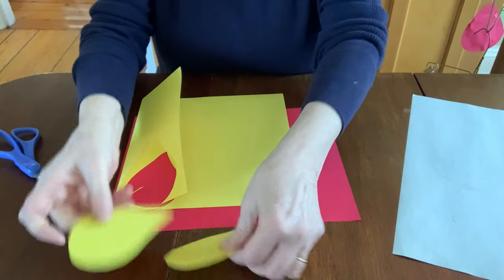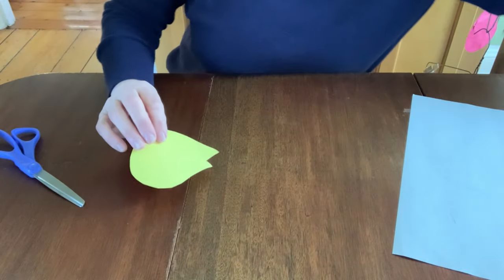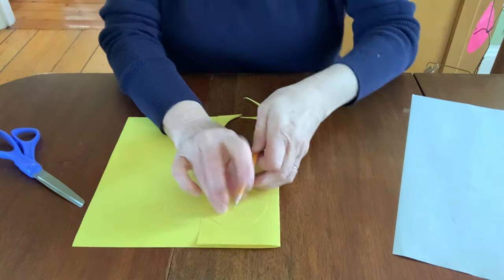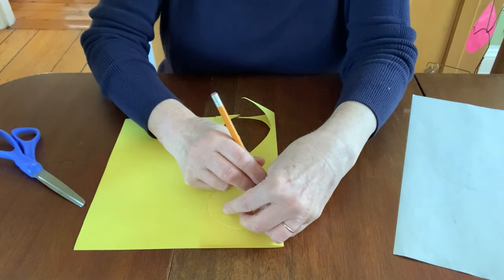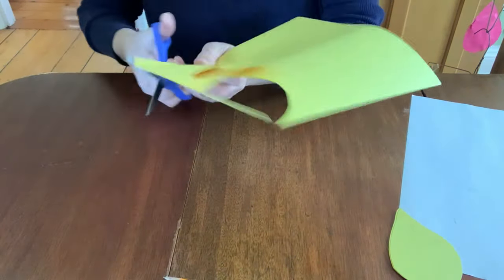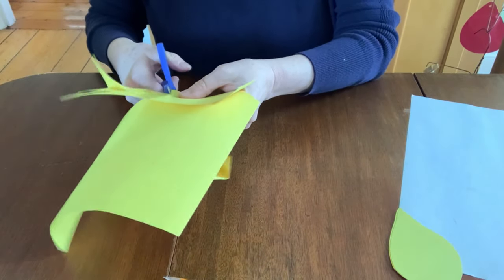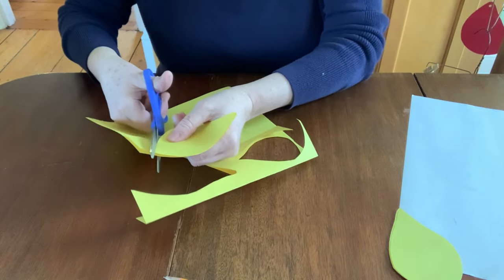So there are my last two pieces. I actually need to do four of these, so it looks like I am going to have to trace. So for each piece I needed two, but you can make up your own way. This is just the way I did it. I didn't read anything about how anybody else made mobiles — I'm just making it up as I go, which is fun. It feels like I'm creating rather than just copying, even though I am taking his colors and his sort of style.